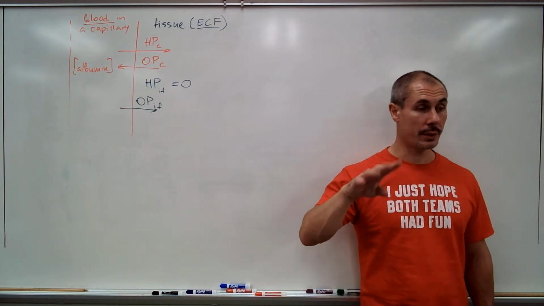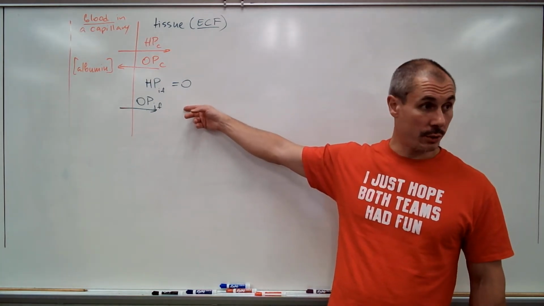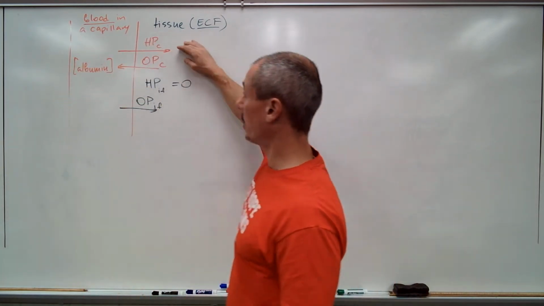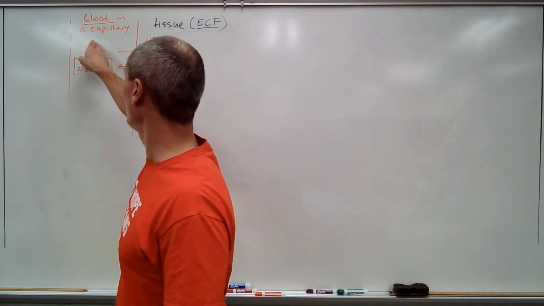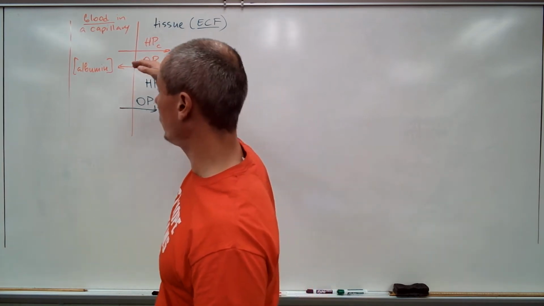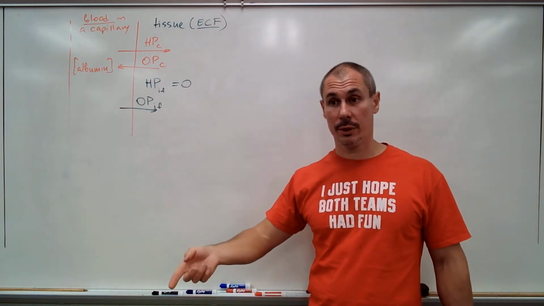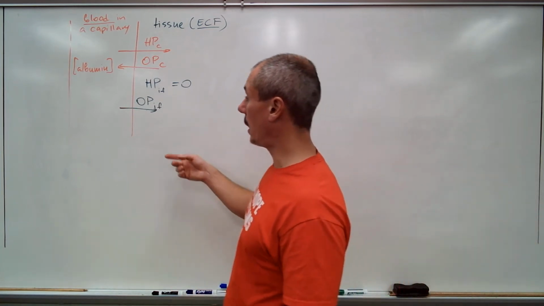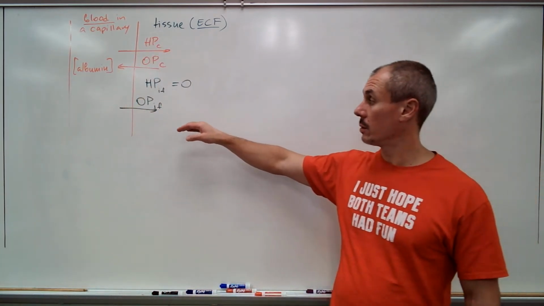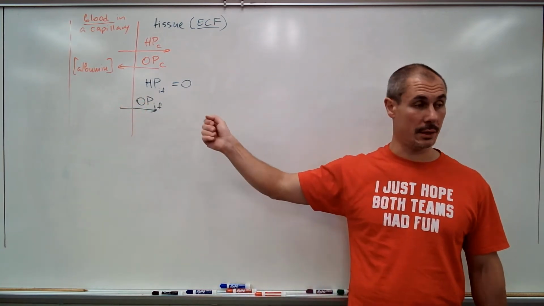So here I have 4 components. Well, if we count hydrostatic pressure of the interstitial fluid, we have 4 components. 2 components come from the capillary. Capillary hydrostatic pressure pushes the fluid into the tissue, while capillary osmotic pressure pulls it out of the tissue back in the blood. Hydrostatic pressure from the side of interstitial fluid is 0, and there is a small osmotic pressure that is induced by interstitial fluid that pulls the fluid out of the blood back in the tissue.